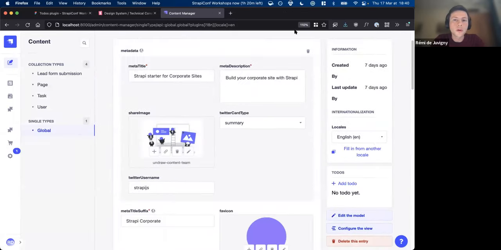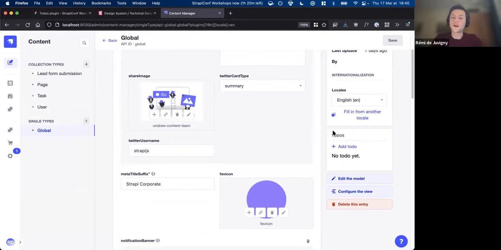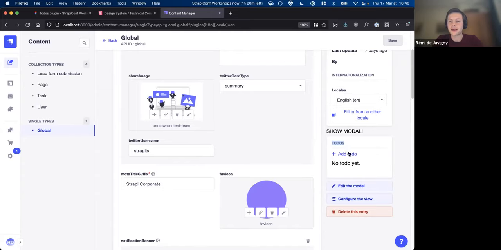Oh yeah, I opened the wrong tab because I need to be under port 8000. Okay, so here I find it a little bit frustrating because we are able to list the different to-dos, but we haven't created any yet, so it's not visible to us. So let's fix this by adding the behavior that lets us create a to-do. So let's see what happens if I add a to-do here. And you can see that so far it's not really working.